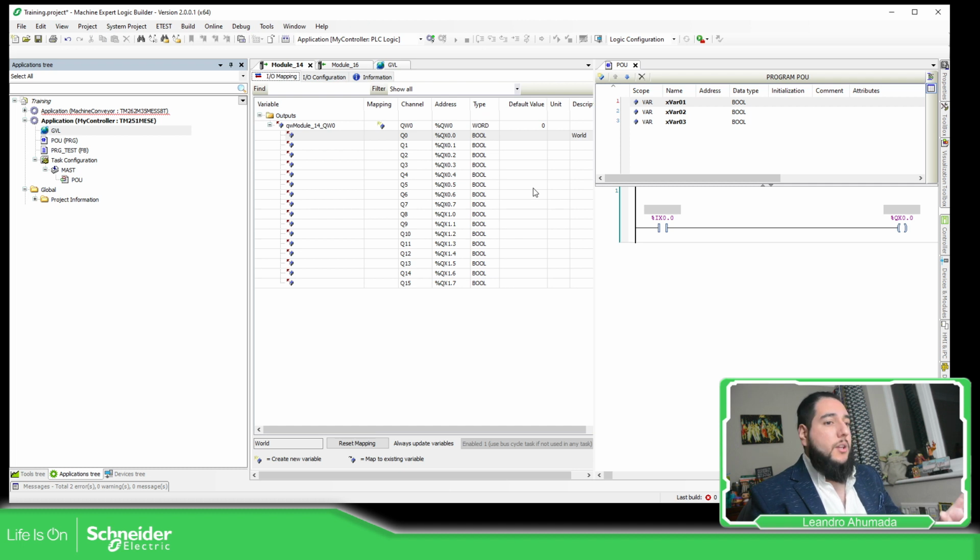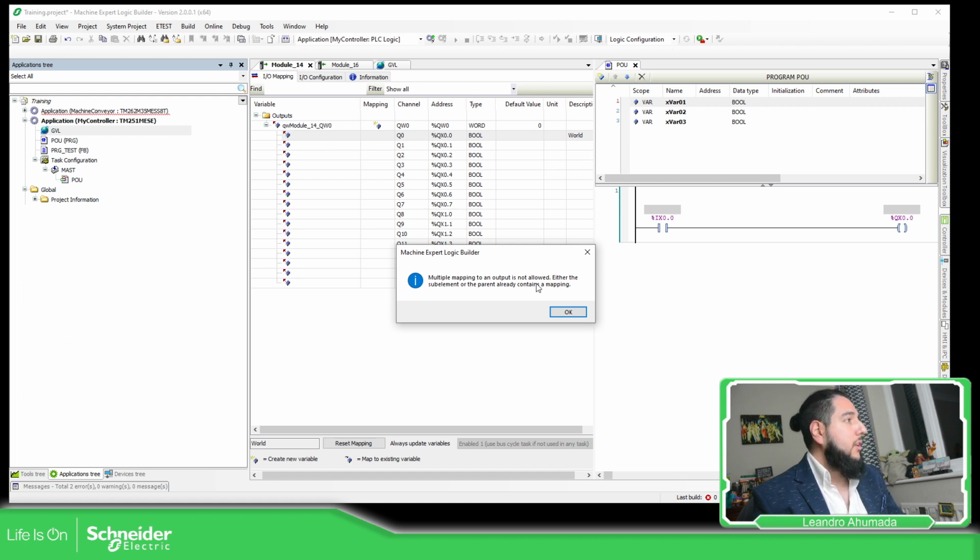Here is something that we need to know. I don't remember if it's in the input and output part. It doesn't allow you to enter, but in this one, in the output, if you receive this message, it means that you cannot assign a symbol for the complete block when it's already assigned here. For the outputs, we already have a symbol, which is this QW model and so on. But what we can do is delete that.